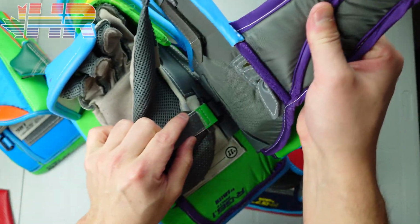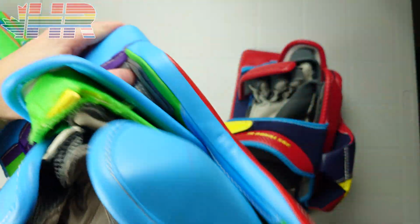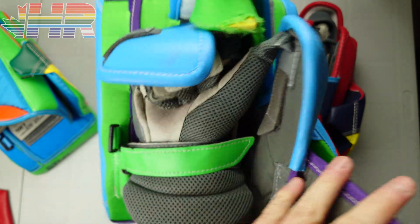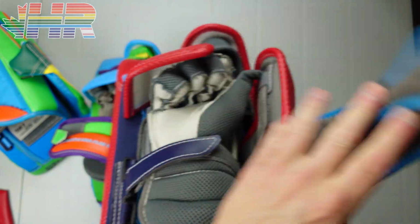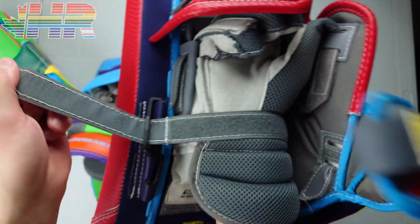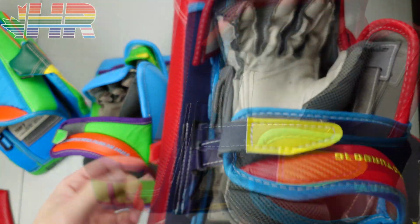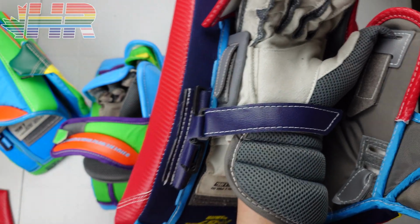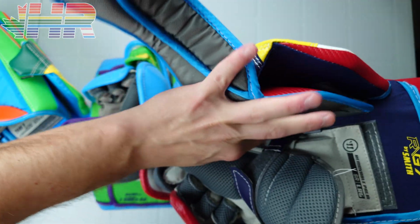So this one still had the 3 adjustable points, 1, 2, and the one it's in right now, but it just always felt like it held better and sat better where it is. It just feels more natural, and it always gets underneath this piece. Where so far I have found this one has gone below this little flap right here. So when I had this on previously, I noticed it below that. It's not a huge thing, but it's just my preference of having that sewn-in blocker palm where stuff like this just works a little bit better. Yes, this is adjustable, so I can change this in 3 spots, like I mentioned, to wherever I want it.